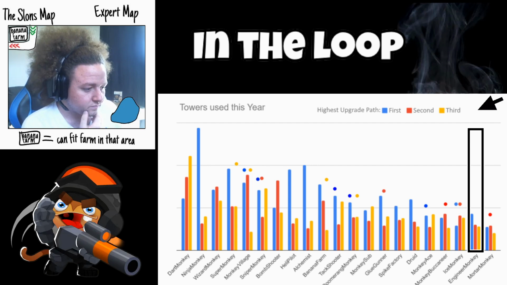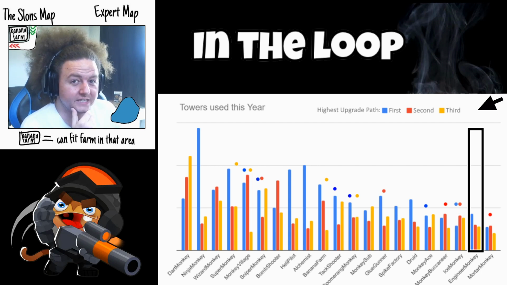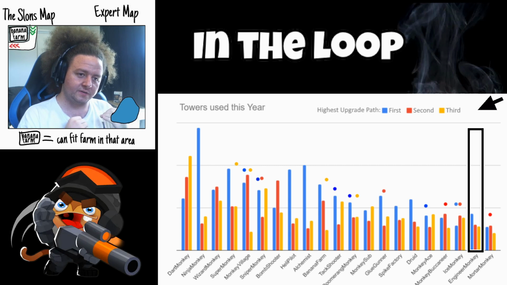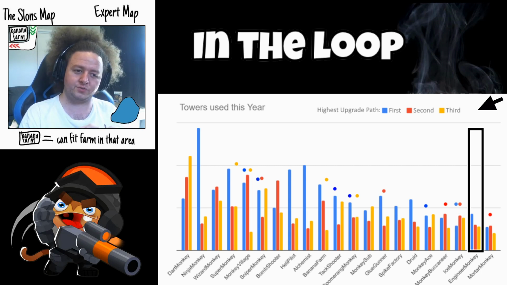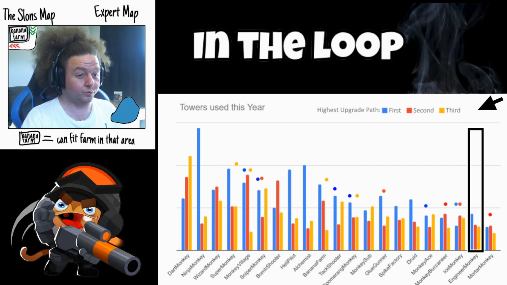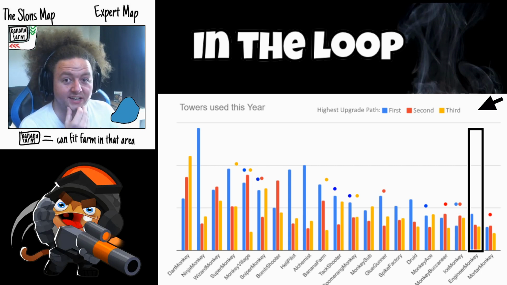Unfortunate. Bottom path Engineer. It's meant to be a damage cash generator hybrid. It doesn't quite do enough of either of those with the current balloon traps, so this explains why it's quite low. And the tier 5 balloon trap, while really cool, really strong, is really expensive, so that's why that's quite low. Top path Engineer is actually the highest.